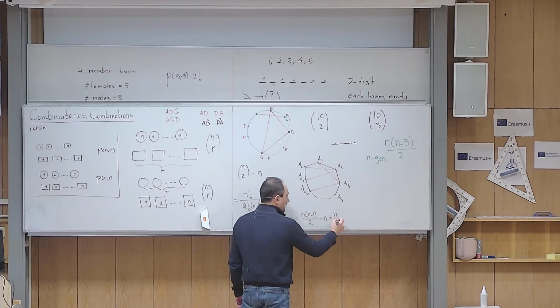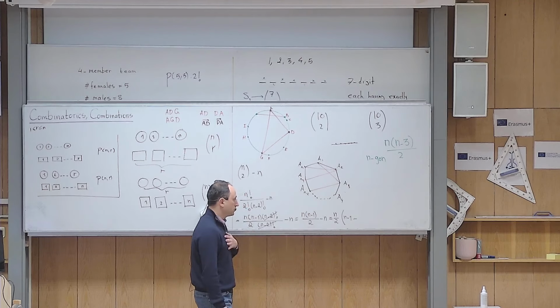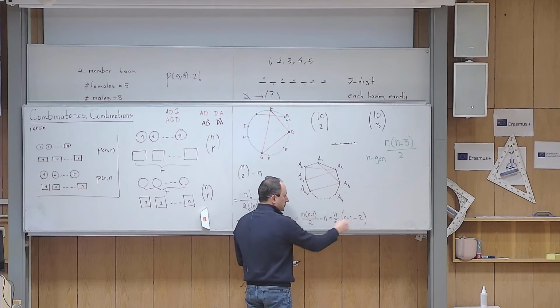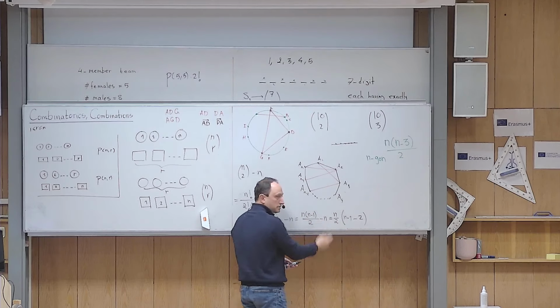What will happen for the next one? It didn't have any factor of 2. I pulled it out. So what should I do to compensate for that? What? 2. I should write the 2 there, yes? Do you agree? Because if I multiply n over 2 here, it becomes that. And if I multiply n over 2 here, 2 and 2 are gone, minus n is left. So my factorization is correct. And then, of course, n minus 1 minus 2 is n minus 3. So this becomes n times n minus 3 divided by 2. So at least, I hope that you understand that we derived the formula here.